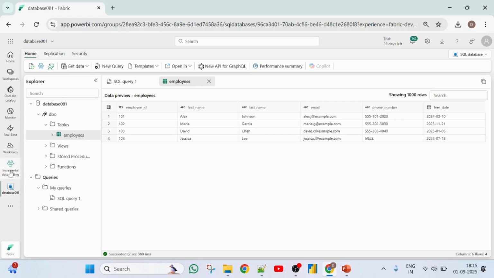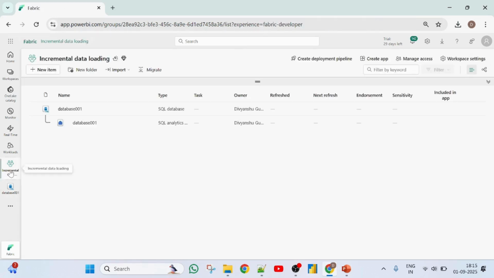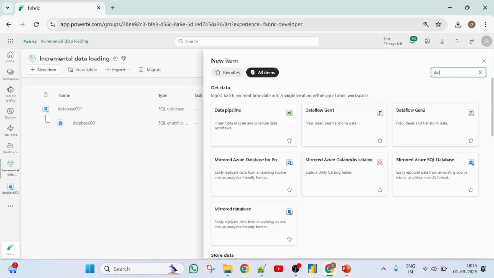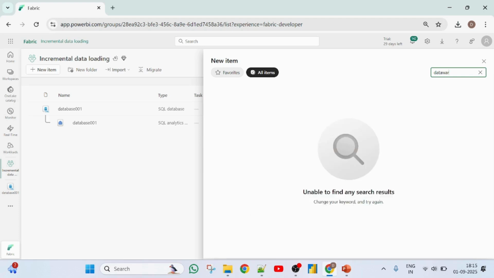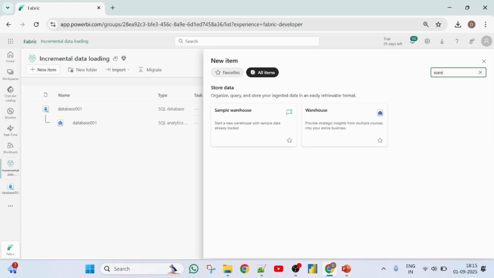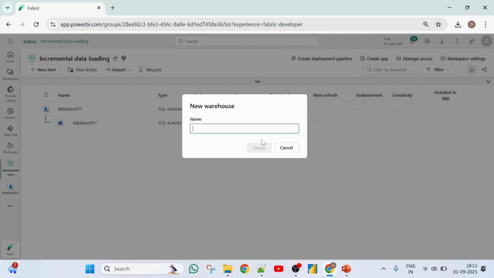Okay, so let's create a data warehouse quickly. So for that, you need to click on new item, click on data warehouse, click on warehouse, provide some name, click on create.